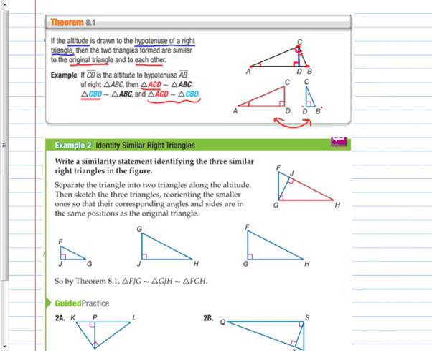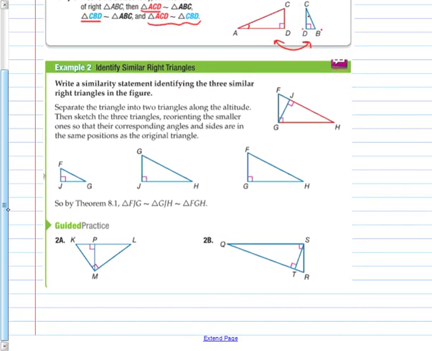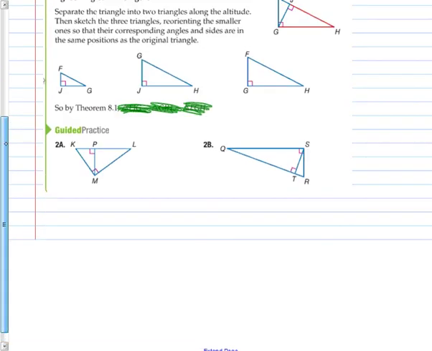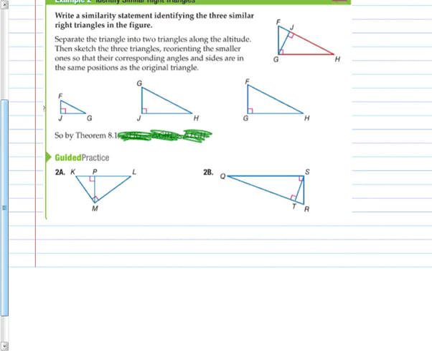So using that theorem, here they are saying in this example, to write and simplify statements identifying the 3 similar right triangles in the figure. So, see if I can cover it up real quick. If, had that answer sitting out there. If I did this, I could say, all right, the original triangle, I'm going to call it FGH. Triangle FGH must be similar to triangle. Now, how I did this one, F, which is, if I look at the relative size, F is the larger of the 2 acute angles, then G is the right angle, and then our third one over here, FGH.